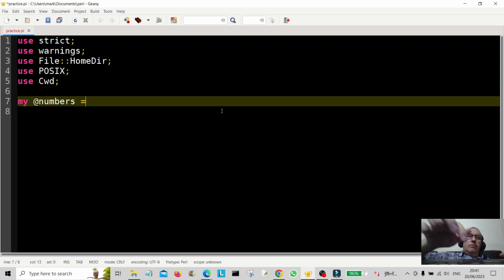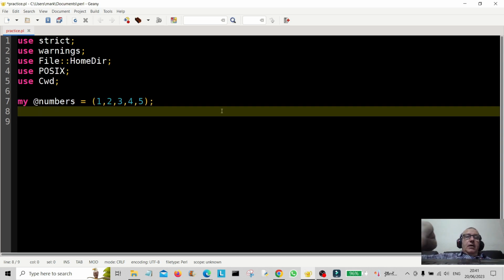Okay, then it's equal to, and we can do something like 1, 2, 3, 4, 5. Okay, close it off. And now we just want to print out the array, so we can print it out like this. That's going to be numbers and a new line there.